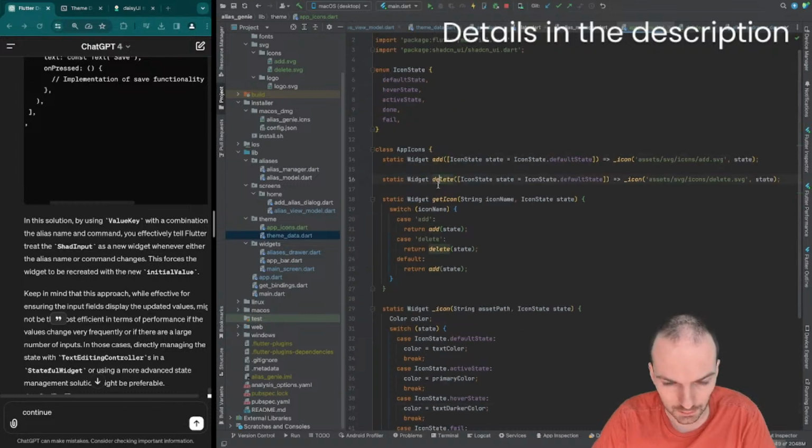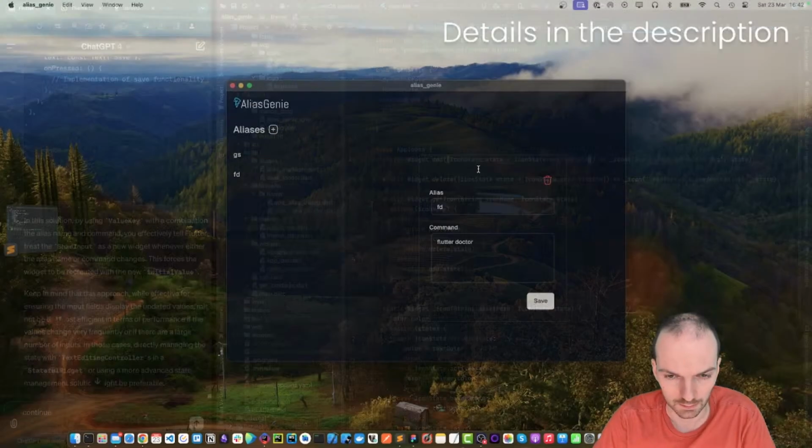And for the add, we want the state to be active.